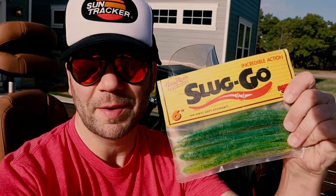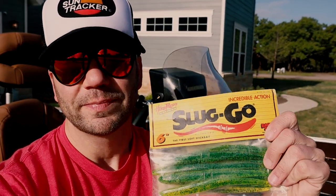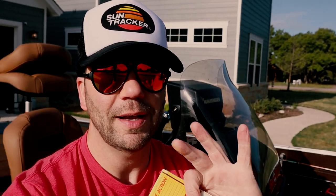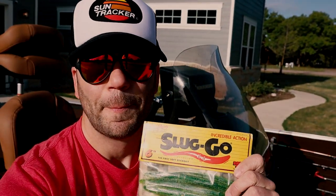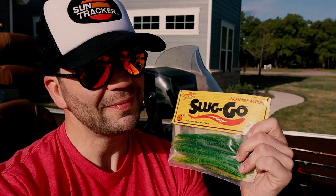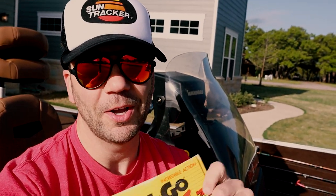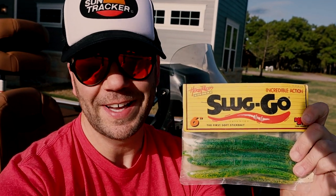So here we go. Here's a pack from 1987. This thing's about 30 years old, but this bait holds up today. I know just about every other plastic lure company out there has a version of the Slug-Go, but the original still has a special place in my heart. I don't fish with it a ton anymore, but today, we're in Texas, it's springtime, the bass are shallow, and I think we're gonna have a pretty good day with the Slug-Go.